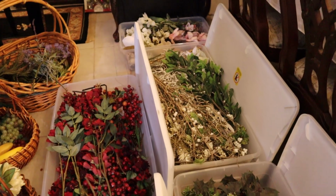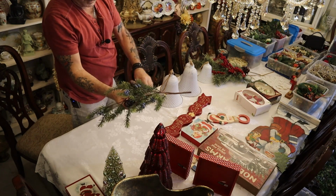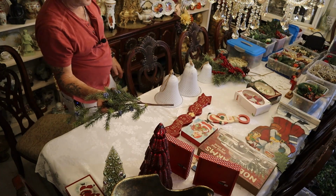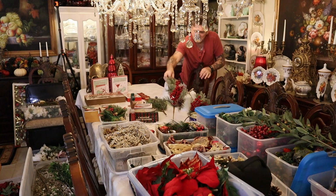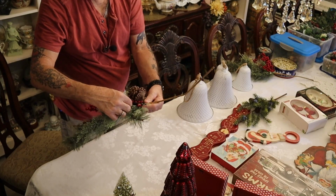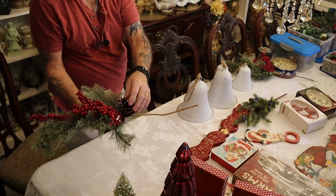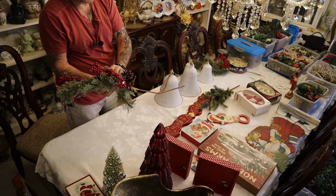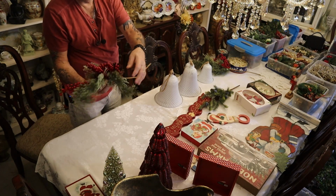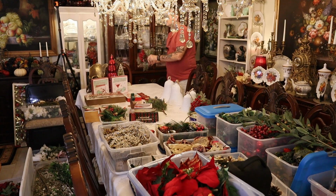Now here's some pine picks from last year. This I love with the blue. There's actually a Korean pine that has blue cones. I would love to get my hands on that. Haven't seen it yet. Here's the classic pine bough, losing a couple berries. Can touch them up with a pen, marker, or take them off. Real pine cones. And do I have to tell you, we get these at the end of the season if there's anything left. We just hammer those sales. That's the biggest way to get a big collection.